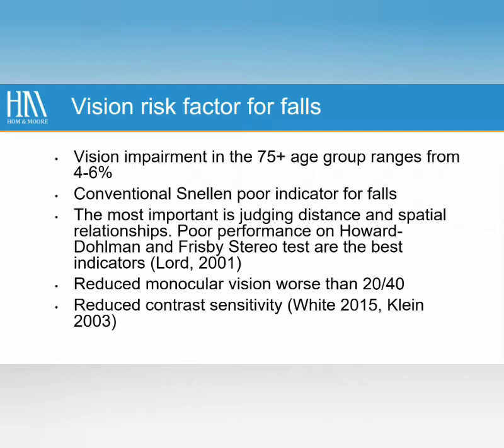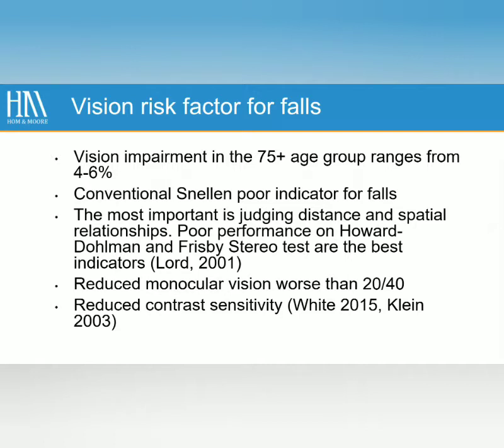Now, you can also check spatial relationships in your own office. You can put two chairs in front of somebody and ask which chair is nearer to you, which is further, and that's a kind of rough and ready test. Or you can put two coins very close together, one halfway on top, and ask which coin is below and which is on top. It's a really rough test. Or you can have two coins and tell them to match the coins so that they're at the same horizontal distance. That's what that particular test is.